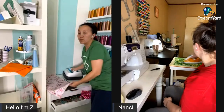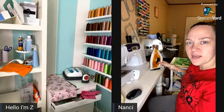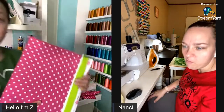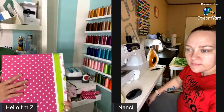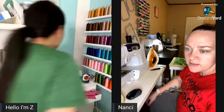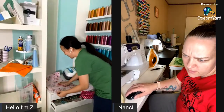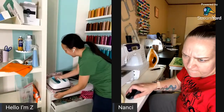I think you can even embroider too. I thought about embroidering the pocket. For the pocket here, you could embroider your name or whatever you want. But I just left it plain for this because I ain't got time for that today. I don't have time to embroider today, so I was like, no, we're just gonna leave it plain.